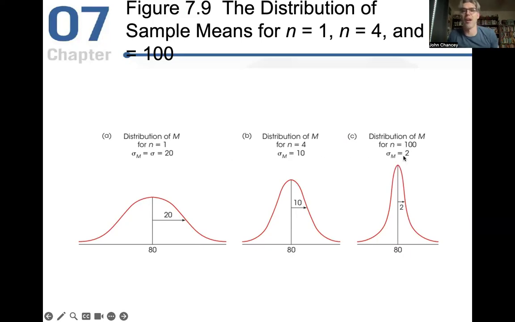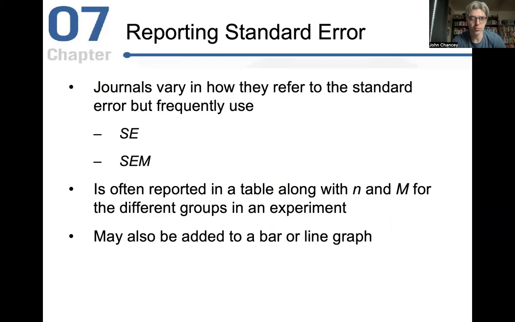We're going to see much less variation, much less standard error in this case, going from n of one, n of four to n of 100. We can see now all three still maintain the shape of a normal distribution, but in terms of reducing the standard error, by the time we get to C, it's been cut down quite a bit.